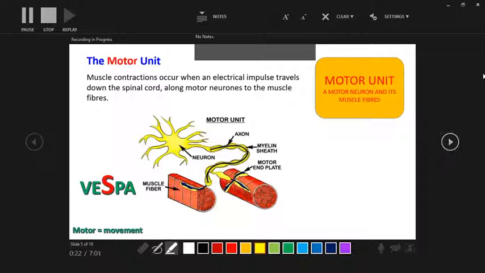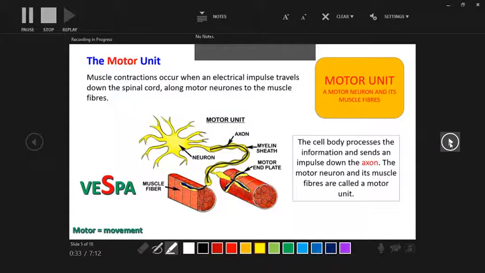I've got my definition here at the top because this is something that I want these youngsters to know at the end of the lesson. Remember, know it. What was a motor unit? Here is highlighted straight away in my particular lesson. And then I'm saying a little bit more information about that. And I'd be talking through what the different parts of the motor unit are at this stage.